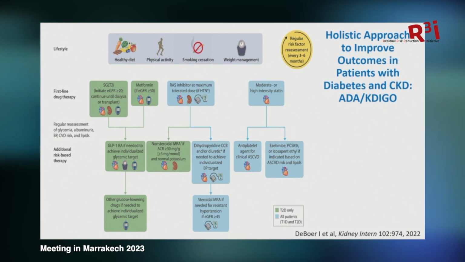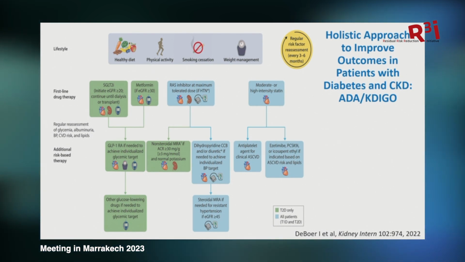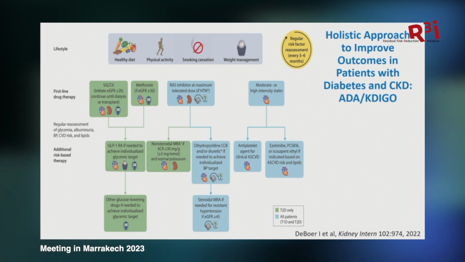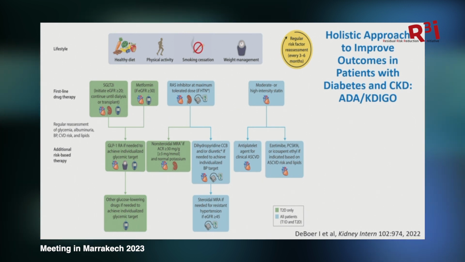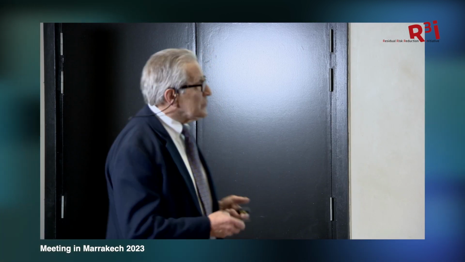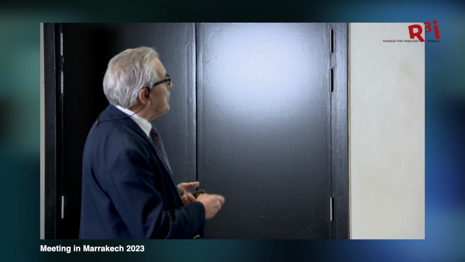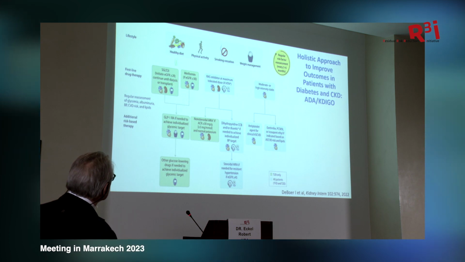Now, just to summarize, showing Ian de Boer's publication about the KDIGO, Kidney Disease Improving Global Outcomes, approach. Lifestyle I didn't even cover today because I think we all kind of accept that. We try hard, but it's not successful. First line therapy in terms of diabetes management that also relates to kidney disease: metformin needs to be restricted in patients with EGFRs under 30, not restricted anymore in people with myocardial disease or heart failure, at least up to an EGFR of 20.